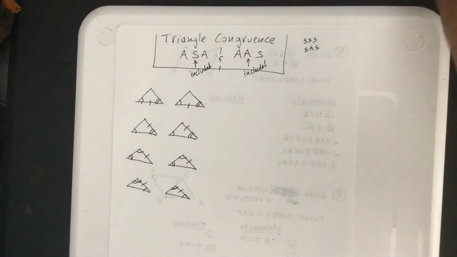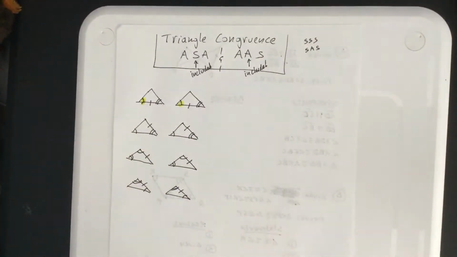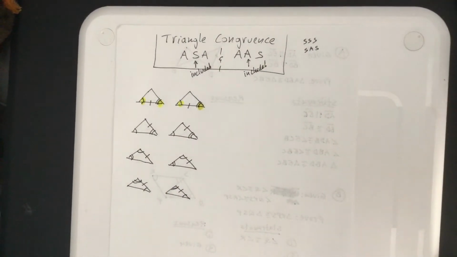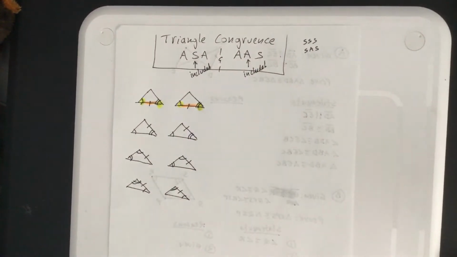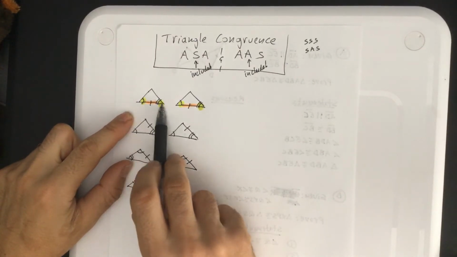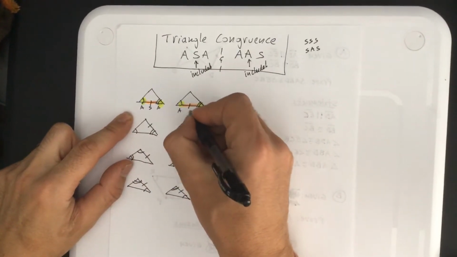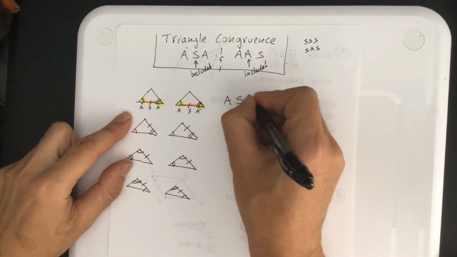So let's take a look at this picture, right? Let's see if you guys are able to do it. Think about it for a moment. You got an angle with that one, is congruent to that one. And we got this angle congruent to that one. And then we have the side located right here. So which one is it? Is this angle, side, angle, or angle, angle, side? Well, if you guys notice, the side is in between the two angles. So that will be angle, side, angle. So these two triangles are congruent to each other because of angle, side, angle.